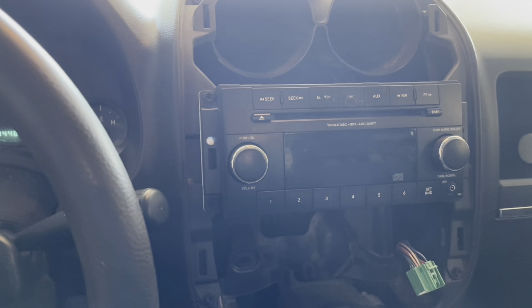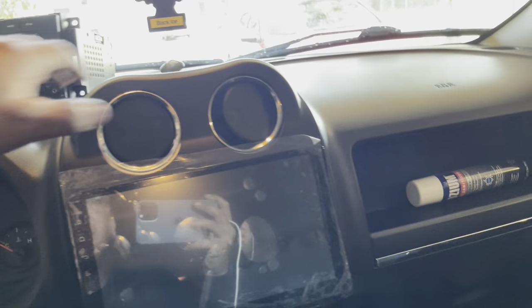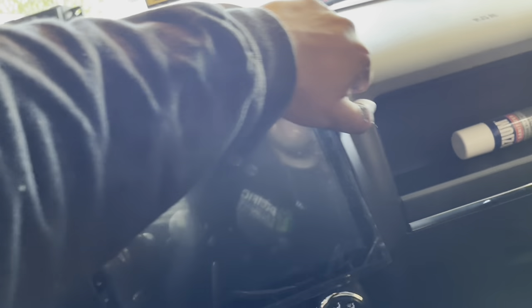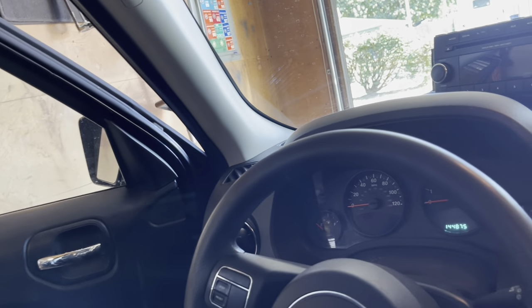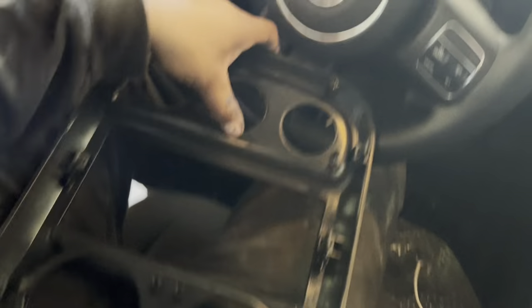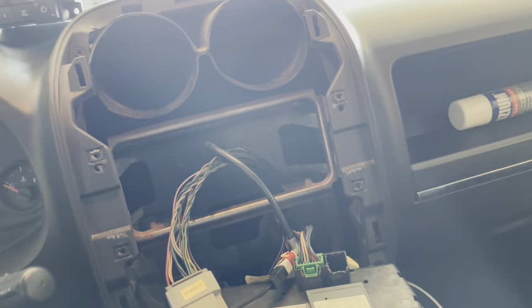I got a little ahead of myself — it's not even in there with clips yet. I swapped out all these. There are four screws holding your climate control and six holding everything together. You will need to swap over these clips, but it holds on really well without them. Everything is plug and play. There's your connector there, and there's a bunch of extra connectors — all these down here.